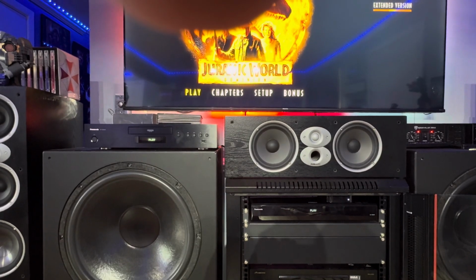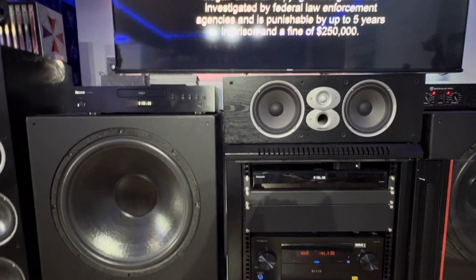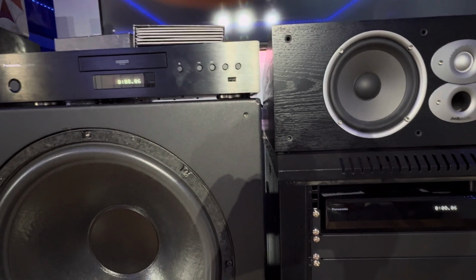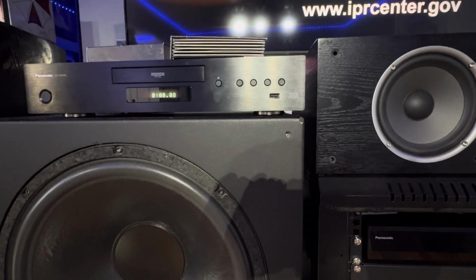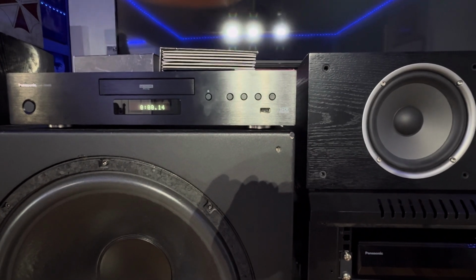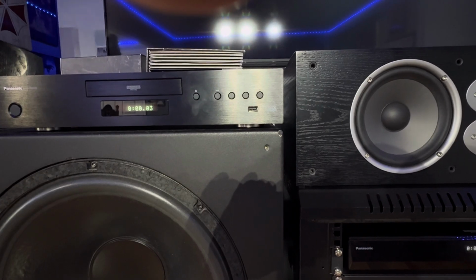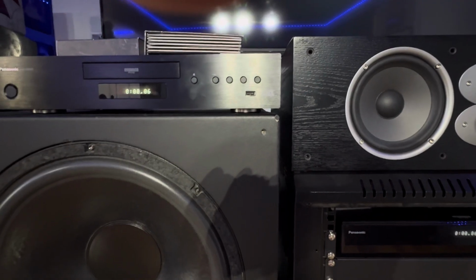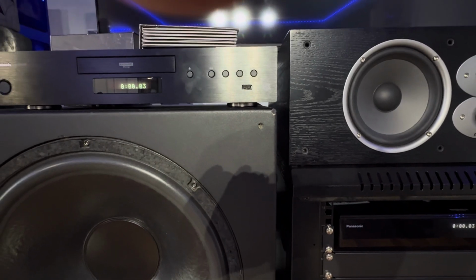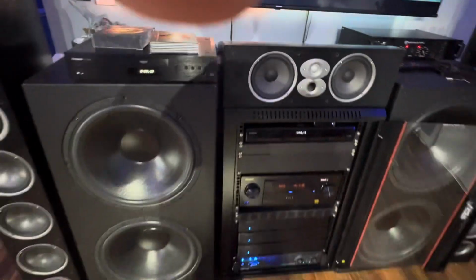Extended version. Should be doing the exact same thing on both of them. There we go. Let's see which one hits play first. They look like they're doing identical now. Same exact thing. The times on the front are exactly the same. They're 10 seconds, 11, 12. Yeah, they're the same right now. So the boot up time from putting the disc in, the UB9000 is a little bit faster. But the movies, from the menu to start to play, they're identical. It's identical, guys.